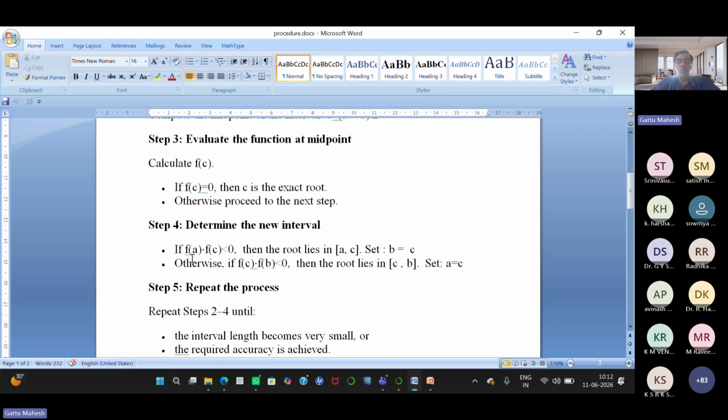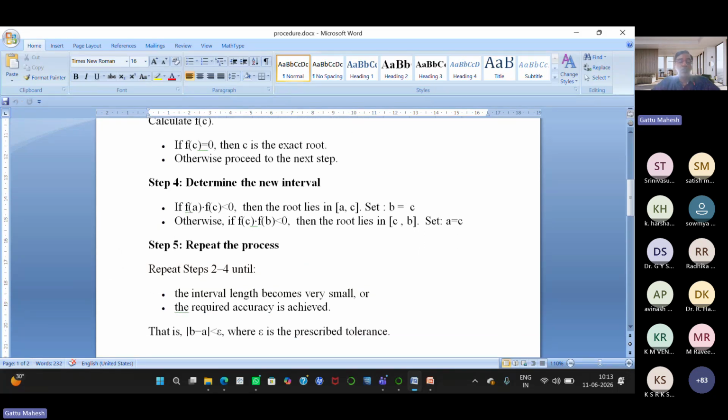Assuming that f of a is positive and f of c is negative, then the root lies between a and c, so we set b equal to c. Otherwise, f of c into f of b less than 0, the root lies between c and b, then set a equal to c. So repeat the process, step 2 and step 4, until we get the required accuracy.